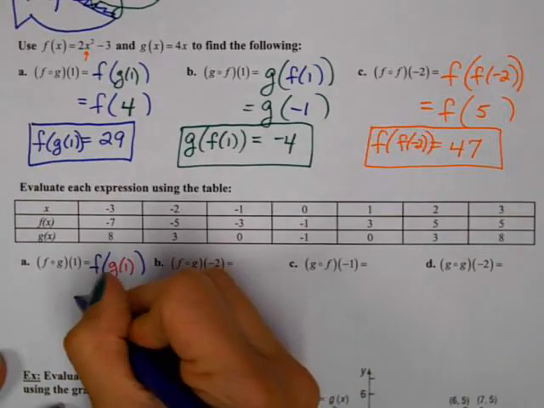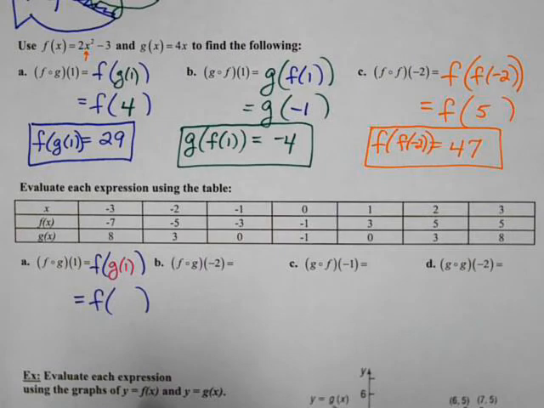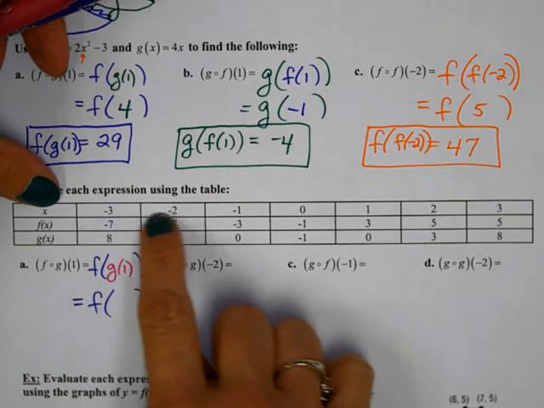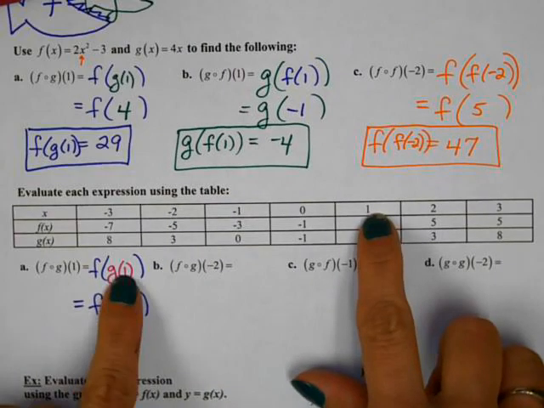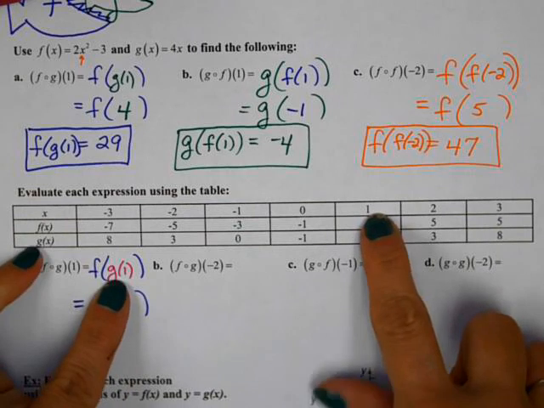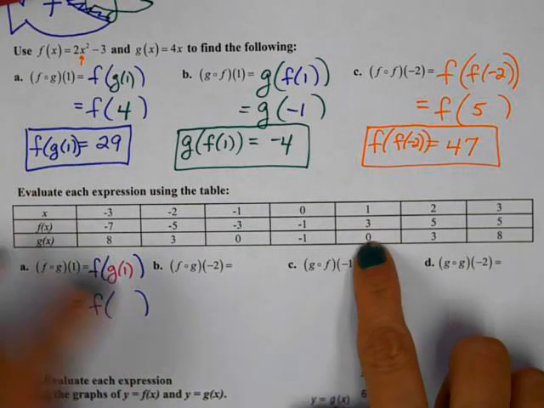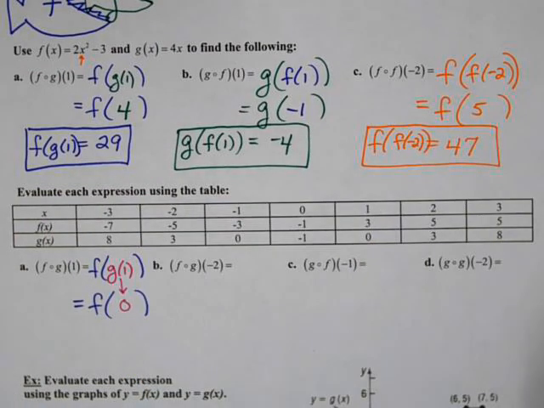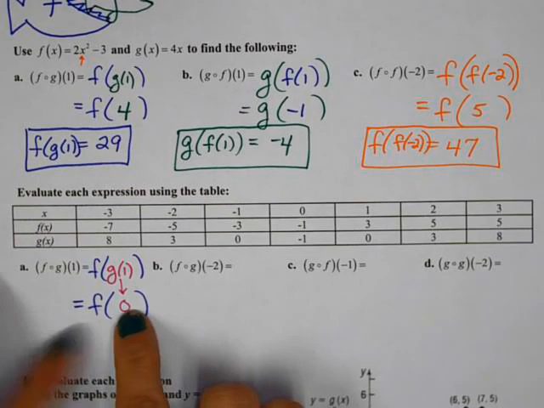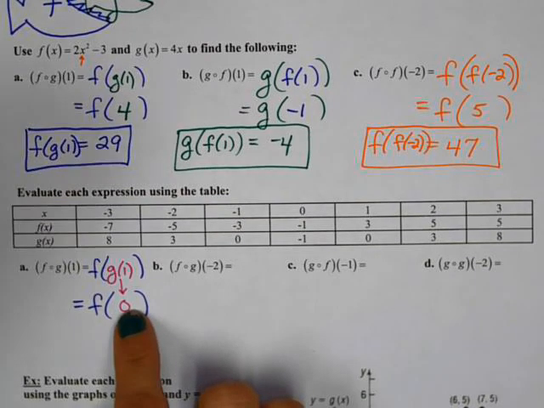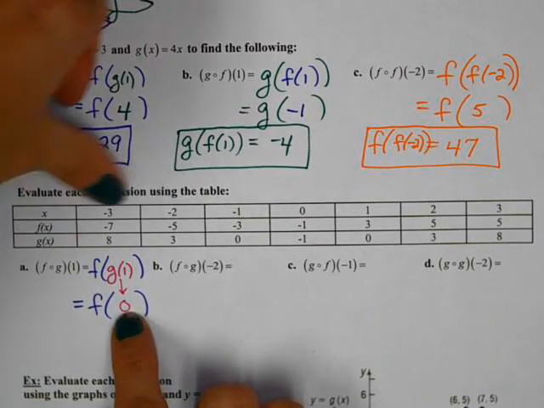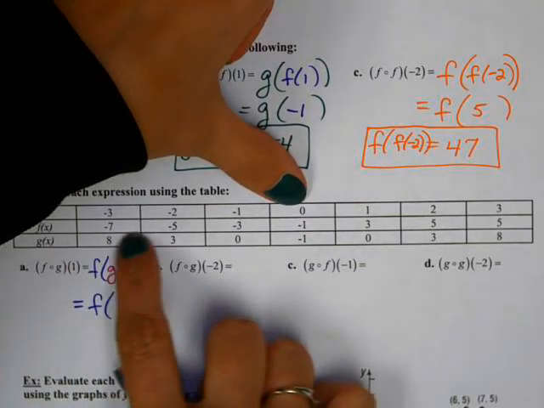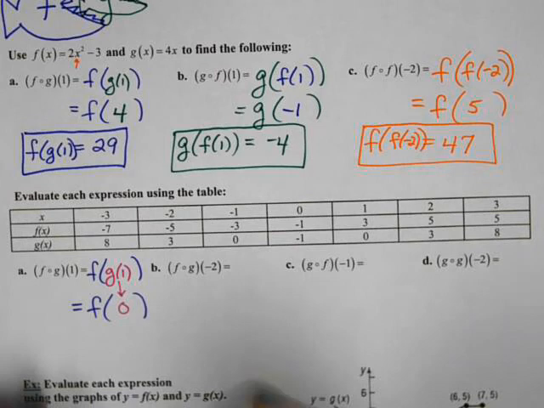Let's make sure we use some good notation here. F of. Okay, first you do the inside. So your input is 1. So go to the top column here for x and find 1. And we're going to plug that value into g. Plugging it into g gives us a value of 0. Okay, so that goes right there. Now you're not done. Okay, now 0 becomes the input. That's the input, so you have to go back to the top of the chart. 0 is the input, and it's going into the f function, which makes an output of -1.